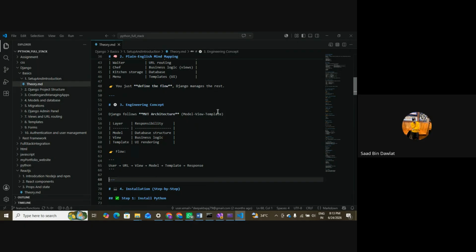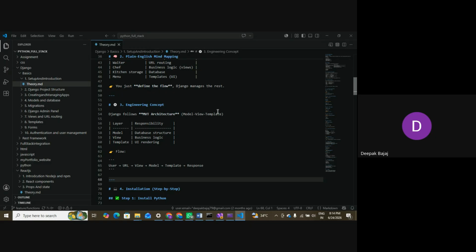And MVC is there, model view controller. Now it's model view template. So the purpose of this architecture is to separate the responsibility. You understand my point? To separate the responsibilities.